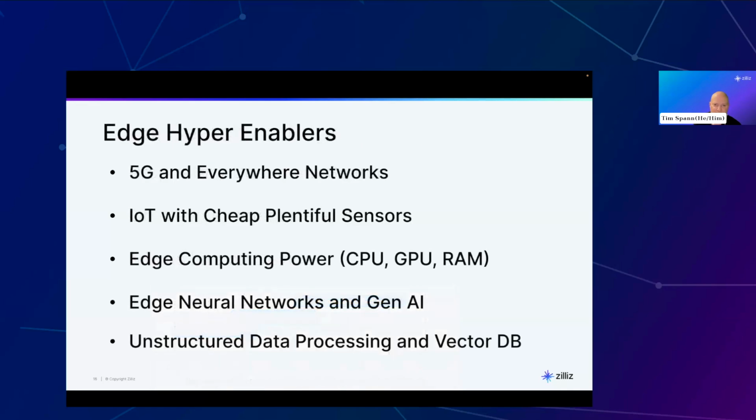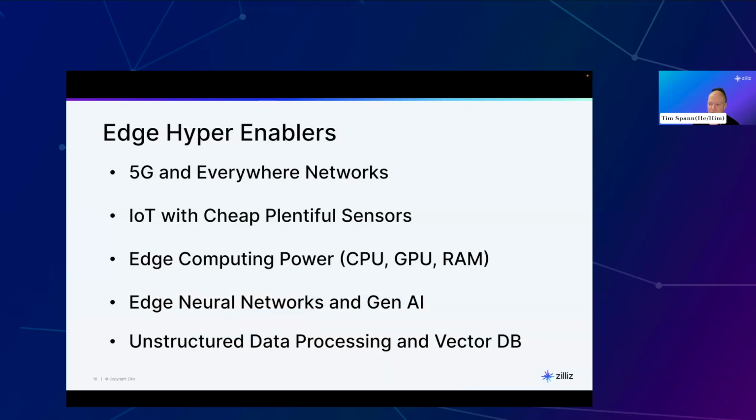Pretty easy. Now, what's making Edge better? I mean, I call these the hyper enablers, and it's just things that are making this a no-brainer that you're going to have them. 5G, and there's networks everywhere and they're getting faster. I could tell you driving across the country, maybe not as much in Wyoming and South Dakota, but it's more than it was 2 years ago. I could tell you that.